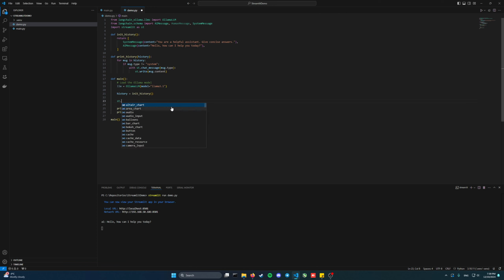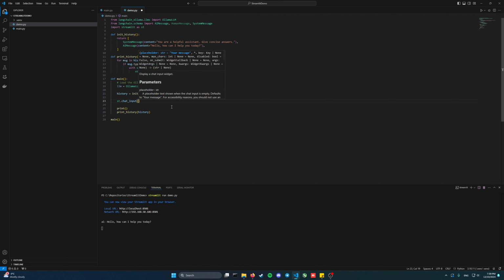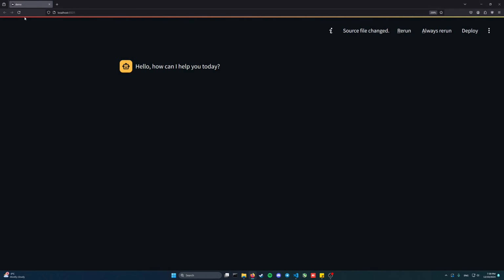We will use chatInput to read the user message, and we will assign it to a variable named prompt. Let's save and see how that looks. Okay, you can see the chatInput component is displayed at the bottom of the screen.